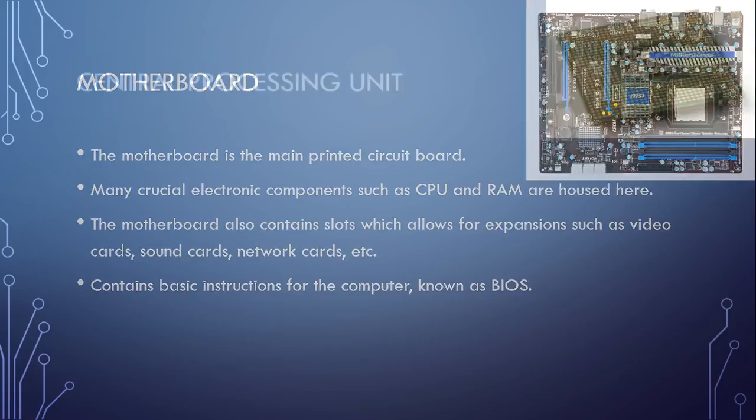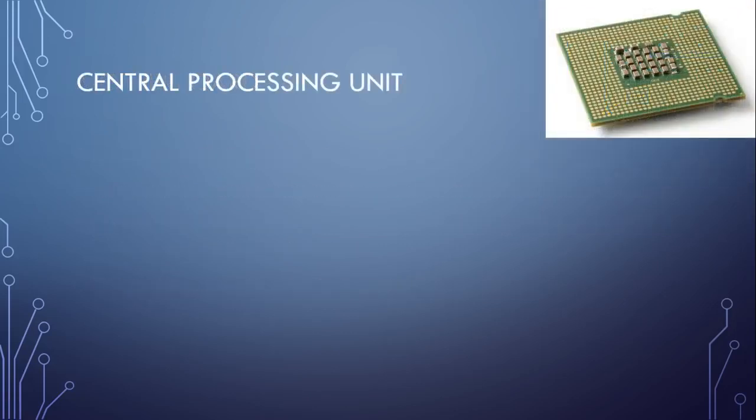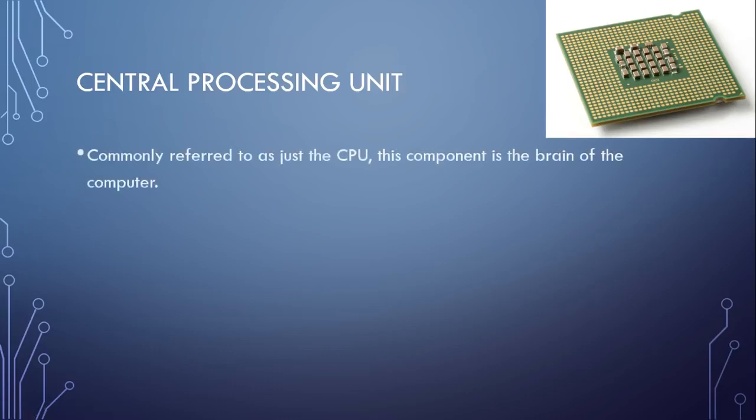All right. Next is the central processing unit. It's a little chip that looks like this. If we flip it up the other way, typically the other side is usually a nice smooth metallic surface because that's where the fan is mounted. This side right here might also, instead of these little divots you see here, have pins. It just really depends on what kind of CPU you're using. Now, as I've kind of already alluded to, the central processing unit is commonly referred to as just the CPU.